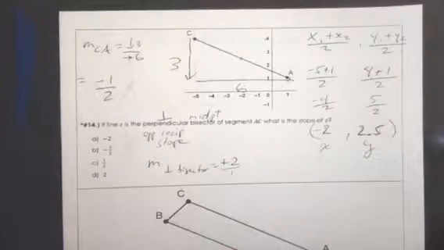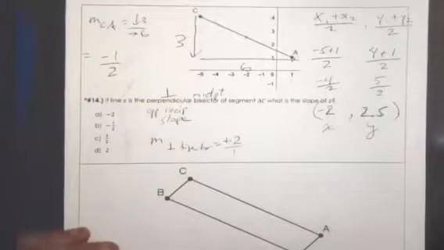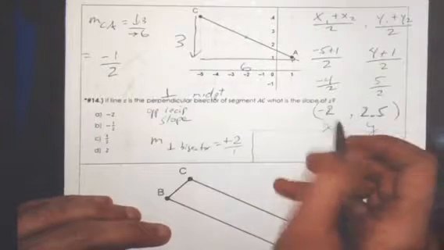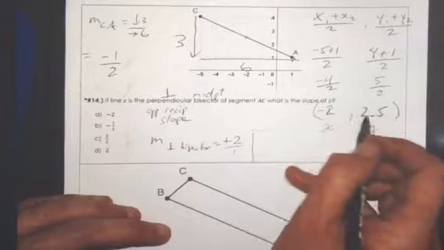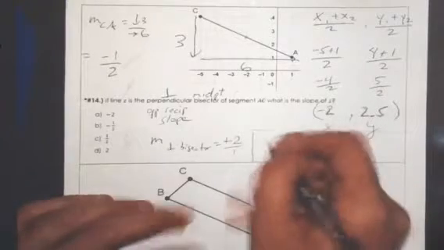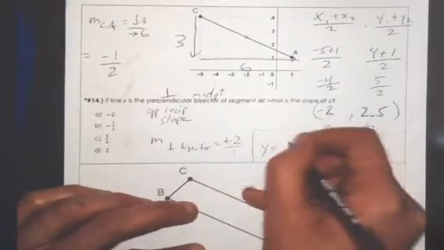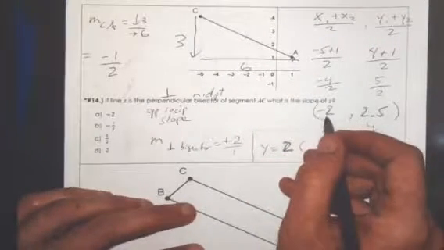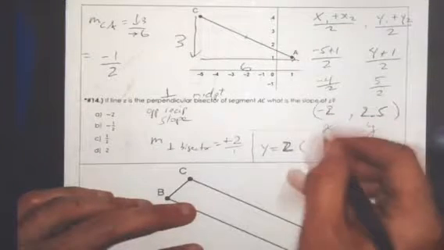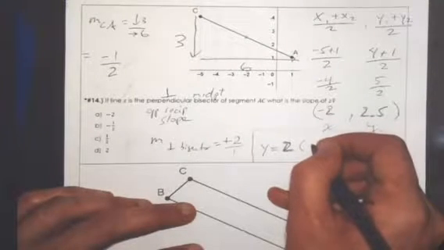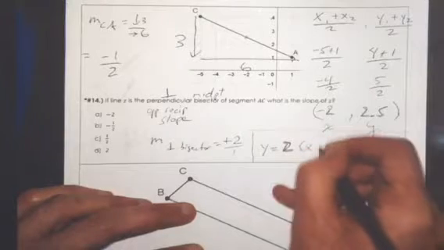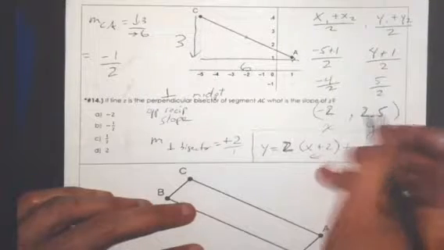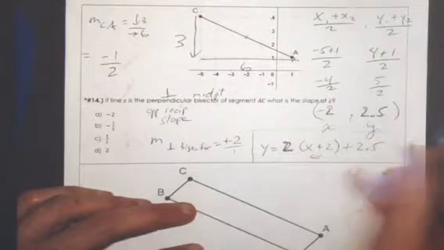Now to write the equation for the perpendicular bisector, I'm going to refresh your memory with point slope form of the line. And we know we go through this coordinate negative 2, 2.5. So I can say y equals slope of 2 times. Now this says go left 2. It's tricky to remember that left 2 with the x in point slope form. This is only in point slope form. It is x plus 2. That says go left 2. And then comma 2.5. So this is plus 2.5. And you could leave it like that.